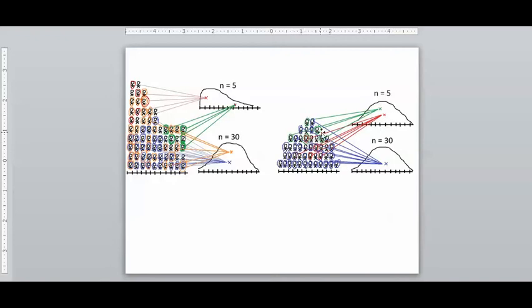If the population is normal, the possible samples of 5, their sample means will also follow a normal curve. Because if the population is normal, the sampling distribution is normal. The blue is a possible sample of 30, with their sample mean as one mean under the curve. And all of the different possible samples of 30 that could be chosen from here, their sample means follow a normal curve, because if the population is normal, the sampling distribution is normal, regardless of what sample size you're talking about. So this is all just showing the central limit theorem.